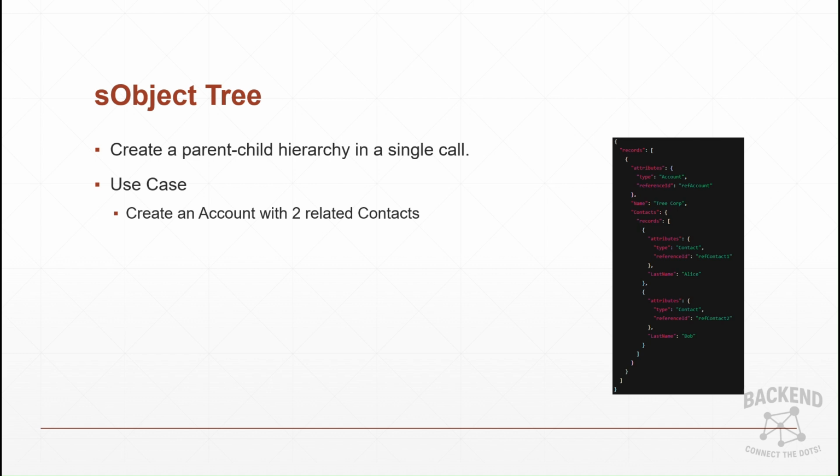If the parent fails, the remaining children will not be executed in the sObject tree. The main advantage is that if you have a parent-style structure creation, it's better to use the sObject tree. It can perform around 100 to 200 sub requests, whereas the composite request and the batch have only 25 sub requests, but the tree's only limitation is that you can go up to five hierarchical levels below the parent.